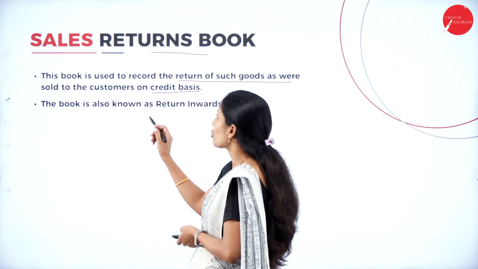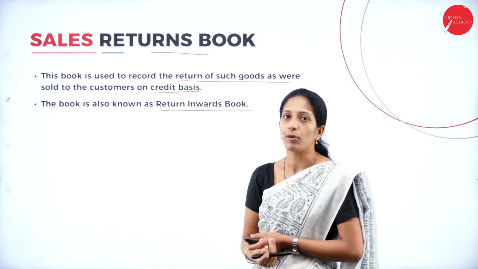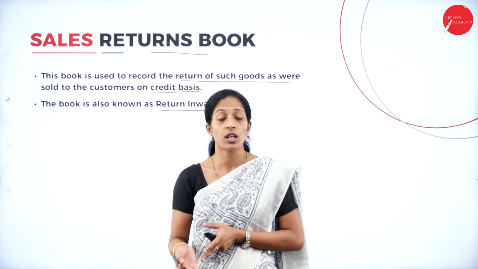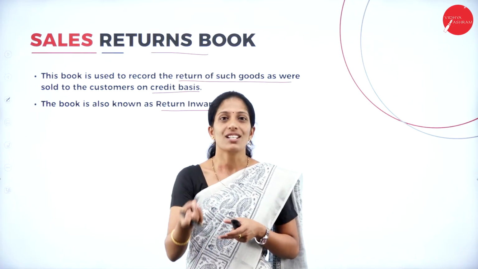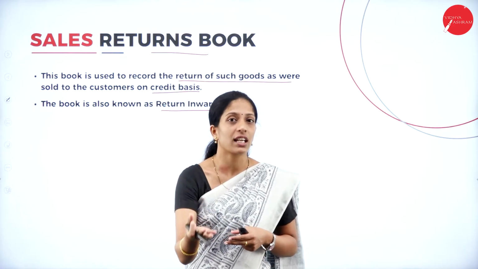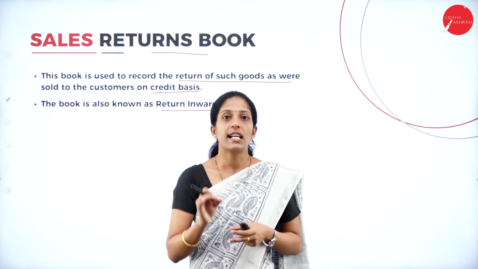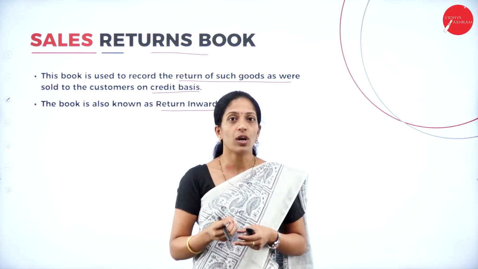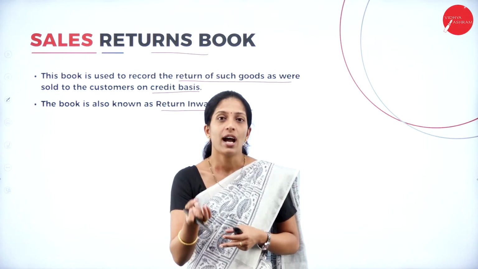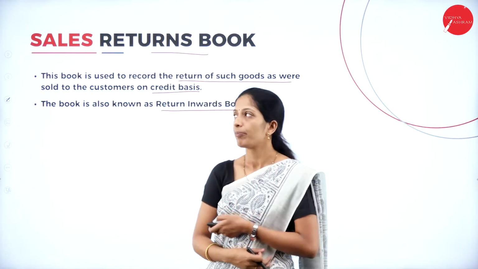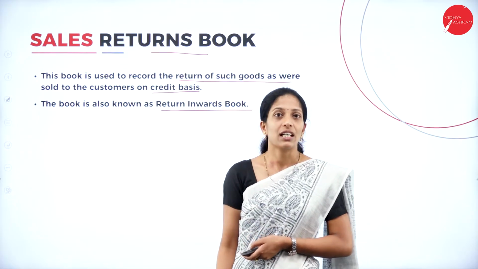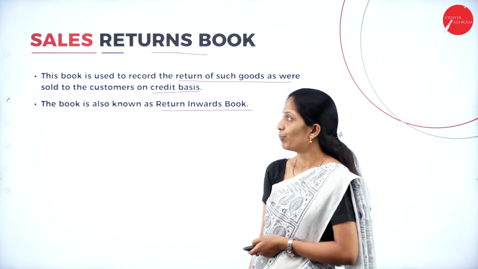So this book is also known as what? Return inward book. Why is it called return inward book? Whereas purchase returns book is called return outward book, because we had already purchased and we are returning it out. Whereas sales return book is called return inward book because we had already sold and we are returning in to the business. So return inward book. So hope you are clear with the meaning of sales returns book.